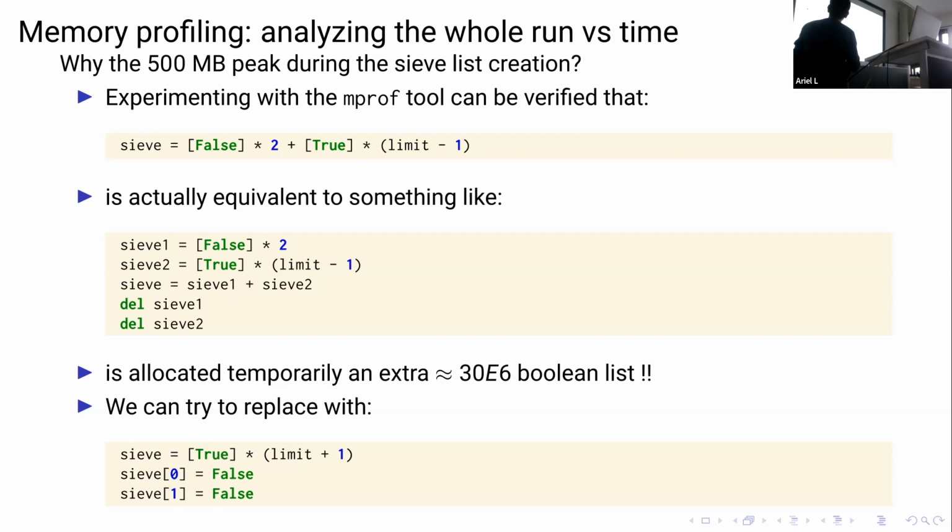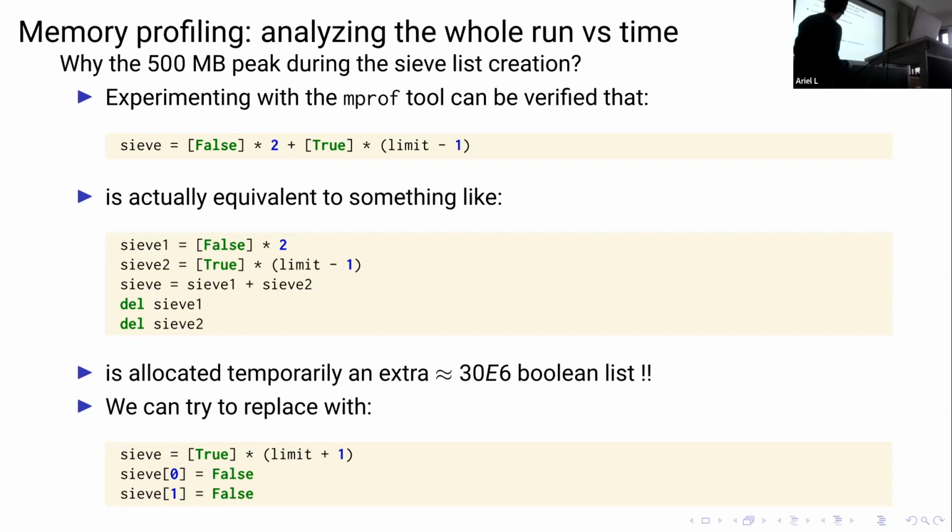And actually, if we write this differently, we can see that doing that is equivalent. Python will execute it exactly equivalent to doing all these five statements: creating originally one list of 2 elements, creating a second list of 30 million minus 2, then creating a third one by the concatenation of the two, but it's a third independent list from these two, and then deleting sieve1 and sieve2, and I just keep the long one. So you see that here I have a list of 30 million minus 2, and here the list of 30 million.